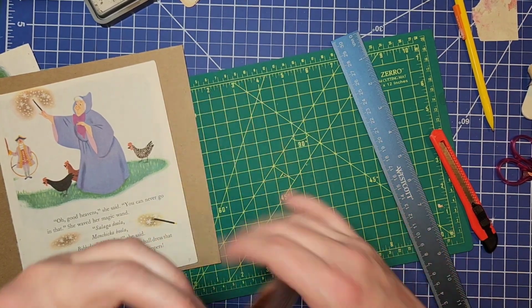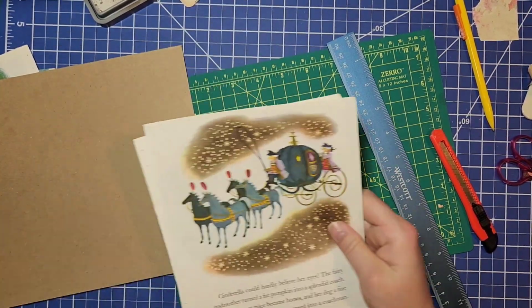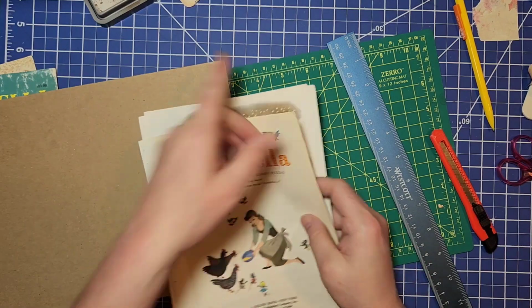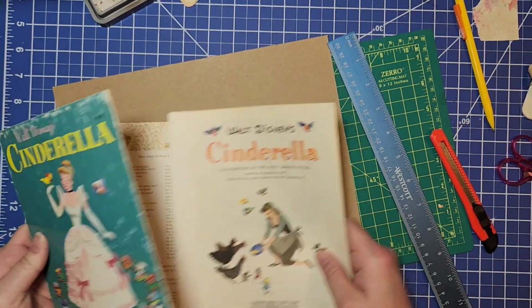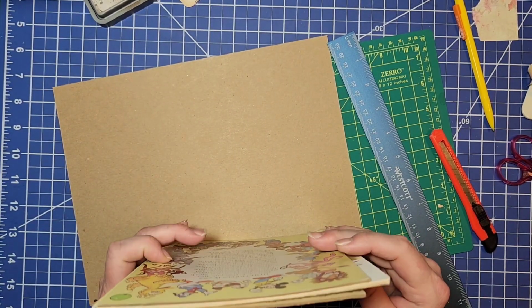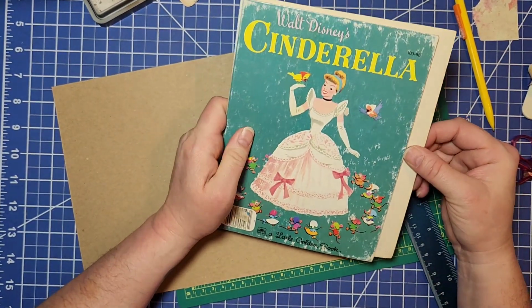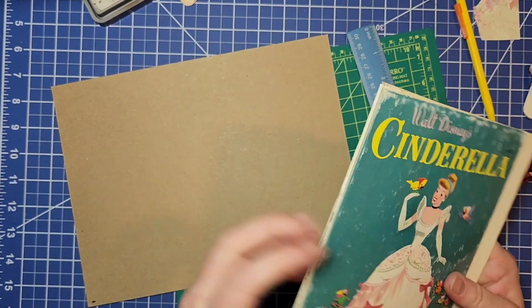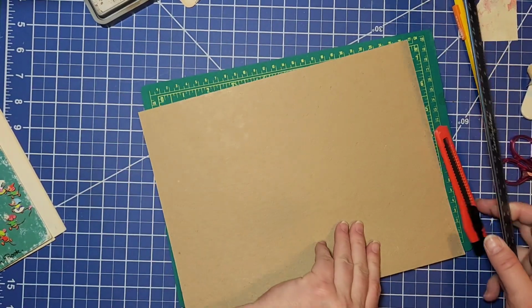No, I'm not going to keep that page. 10, 9, and there we go. Okay, let's put those back where they belong. So 22, trying to think how many signatures I'll end up getting out of this. And you'll notice here, the pages are now bigger because we don't have the book, right? That's okay, we're going to fix that.